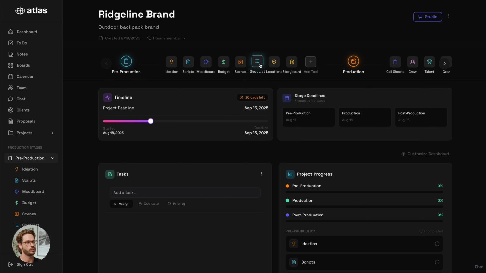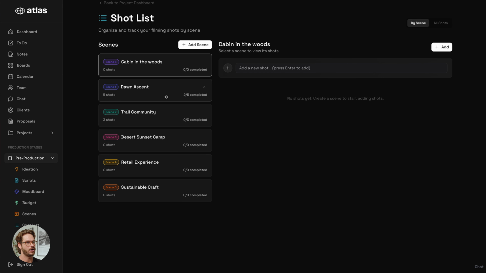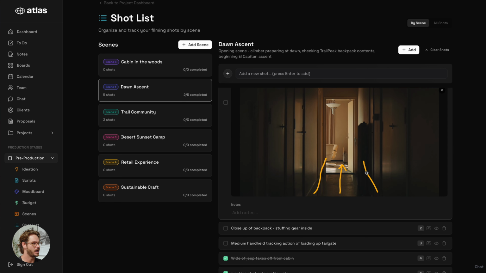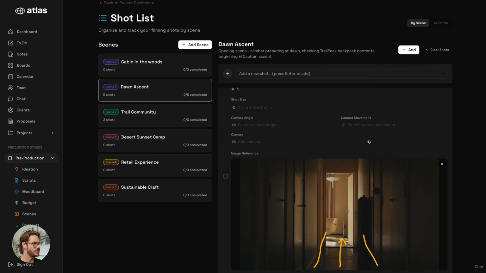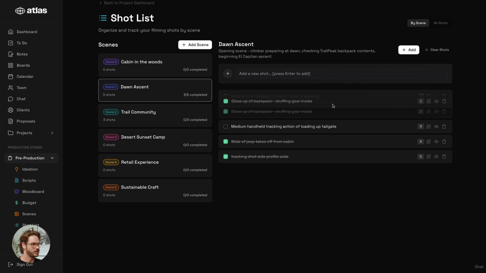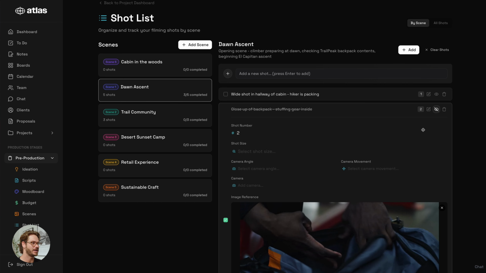Once you've added to the storyboard, you can go back to shot list and then click on those shots that we were working on, and then you can check them out right here. We've got the visual, the image within shot number 1, and then shot number 2, we've got that image as well. So it's really great when you're on set. You can check these off, you can organize them, drag to reorder, but then you can also hit the view more icon and see the image that's associated with it as a reference. So it's a really quick way of doing it instead of jumping over to, hey, let me show a photo on my phone. It's all nice and tidy, right, integrated together from the storyboard to the shot list.